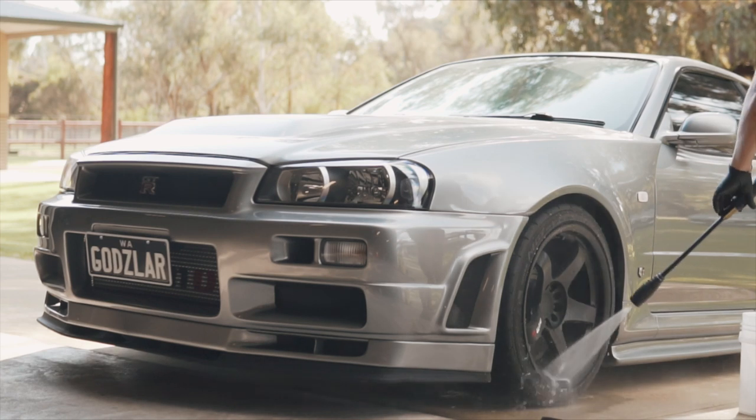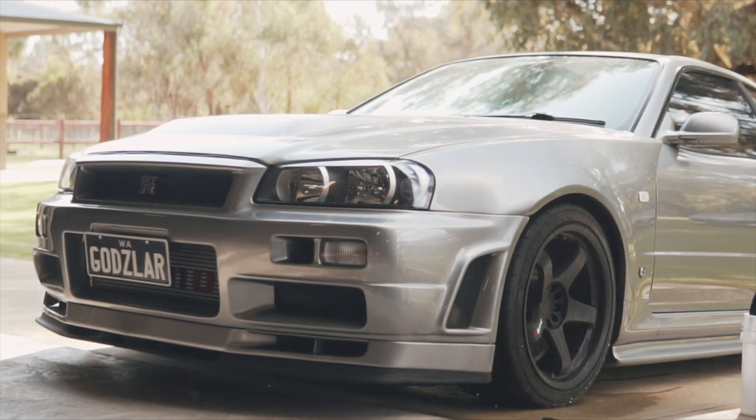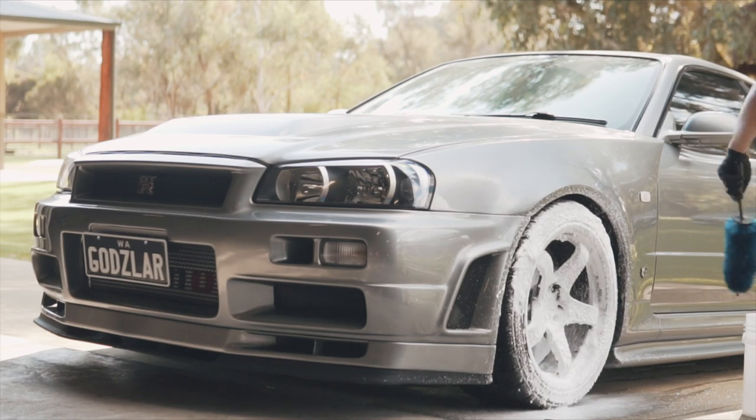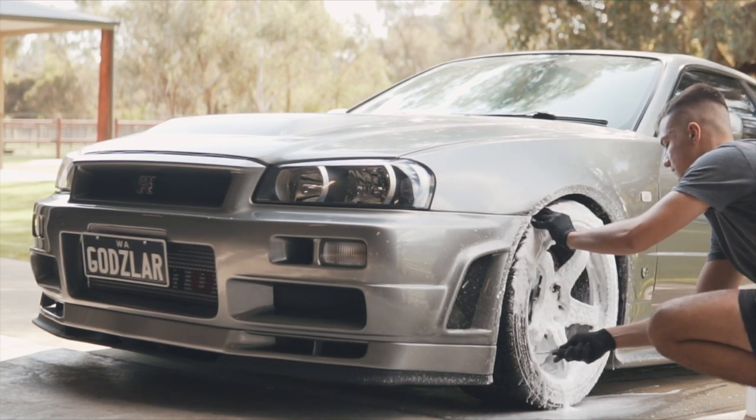Before you get too excited with a pressure cleaner and wet the whole car, I recommend you start off with the wheels and wheel arches first. This ensures that there's minimal amount of water sitting on top of your paintwork, which means less chance of getting watermarks. Spray the wheels down with some water to knock off the majority of the heavy dirt.